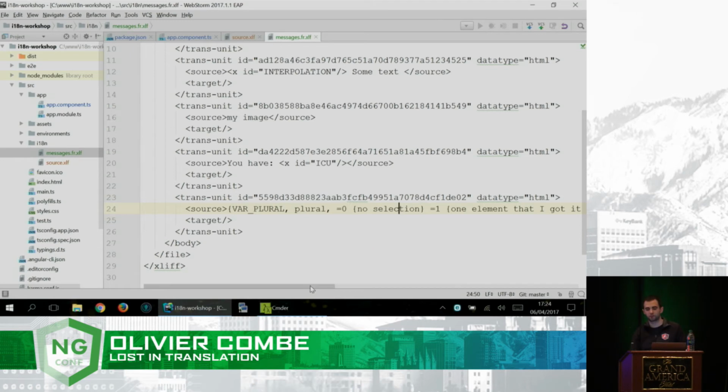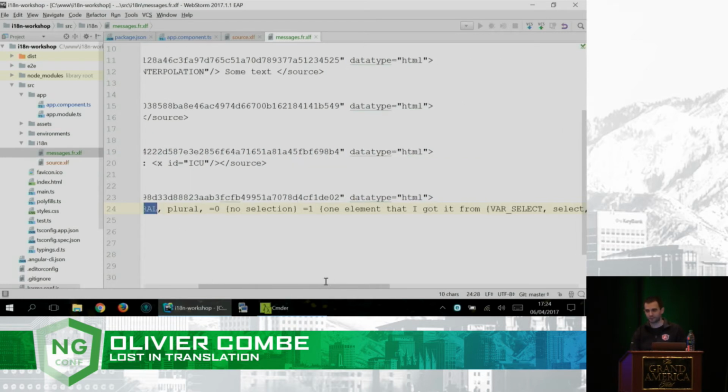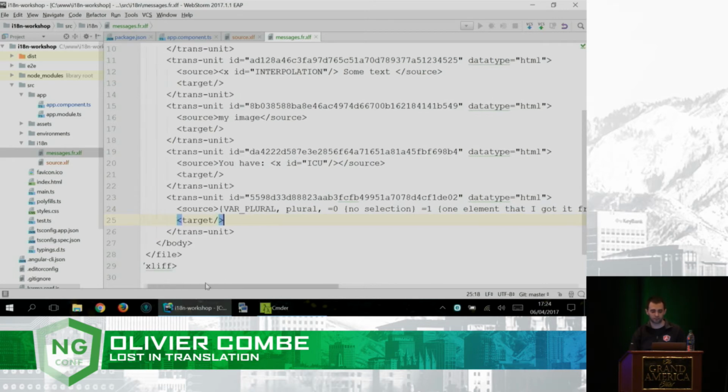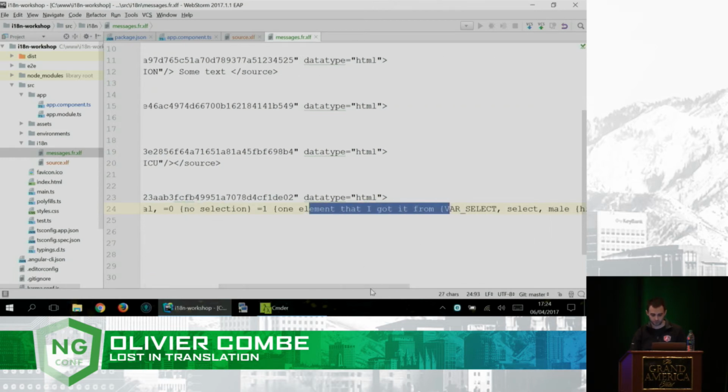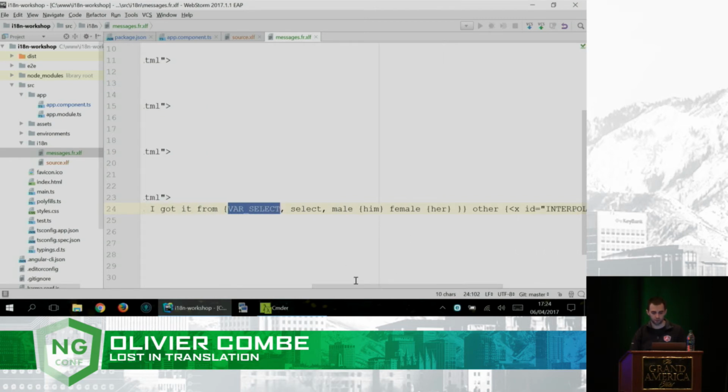And this can be a bit hard to translate because your translator should not translate plural or VAR_PLURAL. So for this kind of thing, it's nice to have a good translation tool that takes ICUs into account and will not offer to translate those keywords, but only the content. In this case, no selection or one element. And you can see the second ICU is embedded inside of the first one. And here we use a variable.